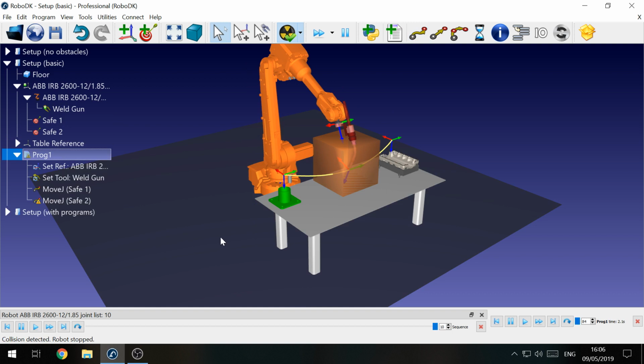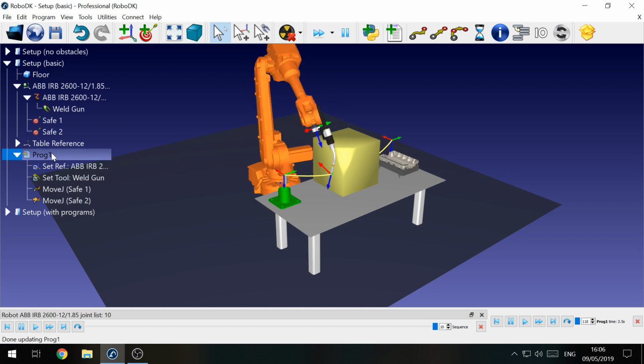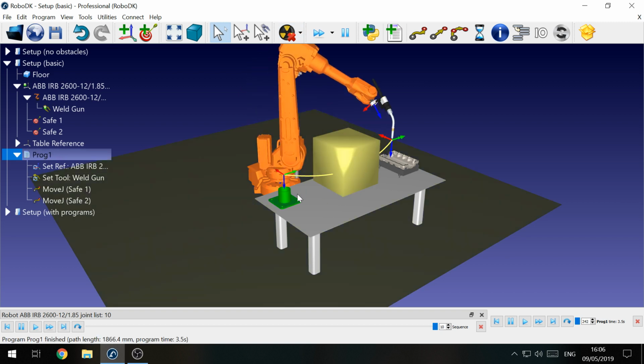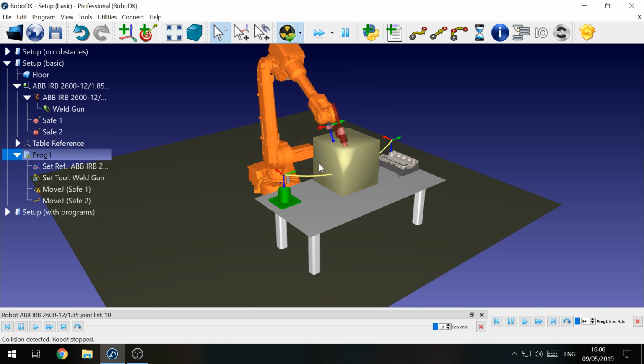Now, if you find that you're running a program and it's not colliding and you think it should, check that you've got the check collisions box activated. You should have a tick instead of a red cross. If you were to run this without that, you'll see that the robot goes through the box, through the object. We don't need that. We want it to check the collisions, and in that case, the robot will collide with the box, which is the sort of thing that the motion planner will allow us to avoid.